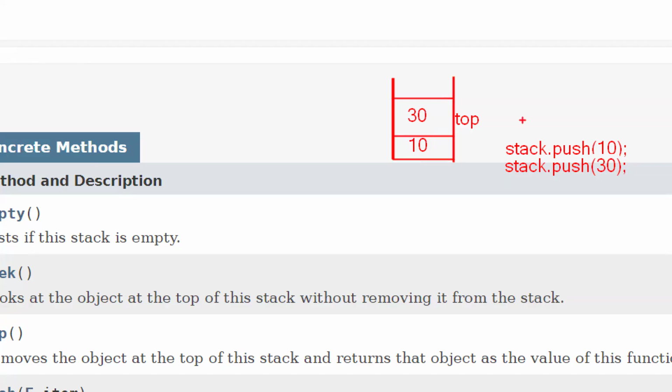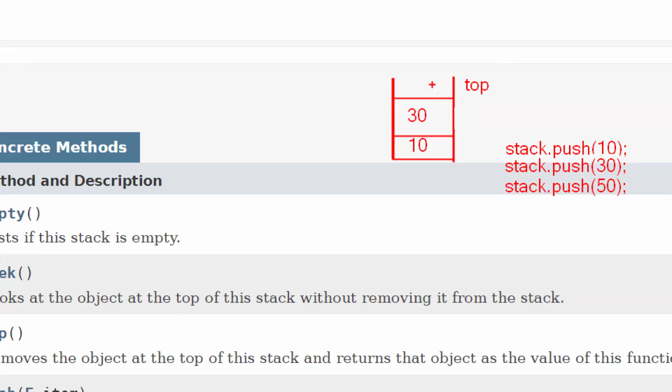Tell me now, where is top? Now the top is moved to the place above. This is top. Always an element is added at top, and an element is removed from top. For example, if I say stack dot push of some element, 50.